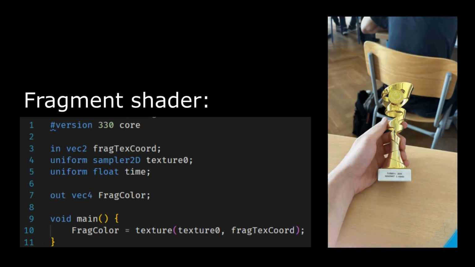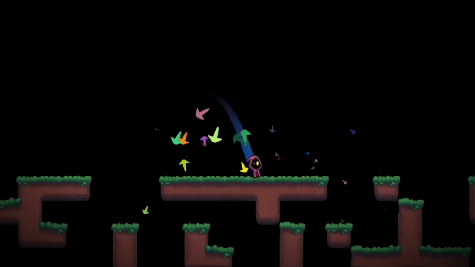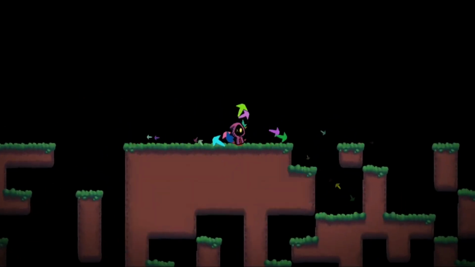The GPU still has to rasterize the mesh data in order to render any sort of texture. After the mesh is rasterized, aka the pixels of the surface are constructed, a fragment shader is applied. It runs for every pixel in our surface. In the fragment shader, we can apply a texture by sampling it and setting it to the final color of our pixel. After rasterization and texturing, our scene looks a little like this. But that's not it. With shaders, we can do a lot more.